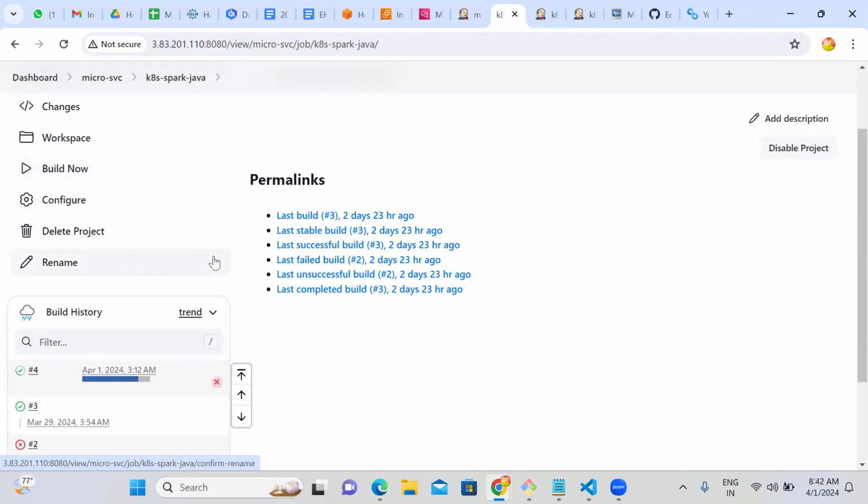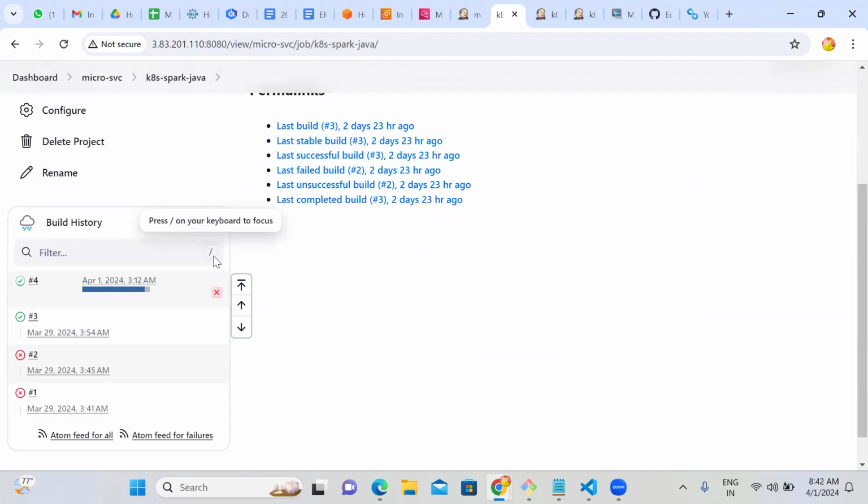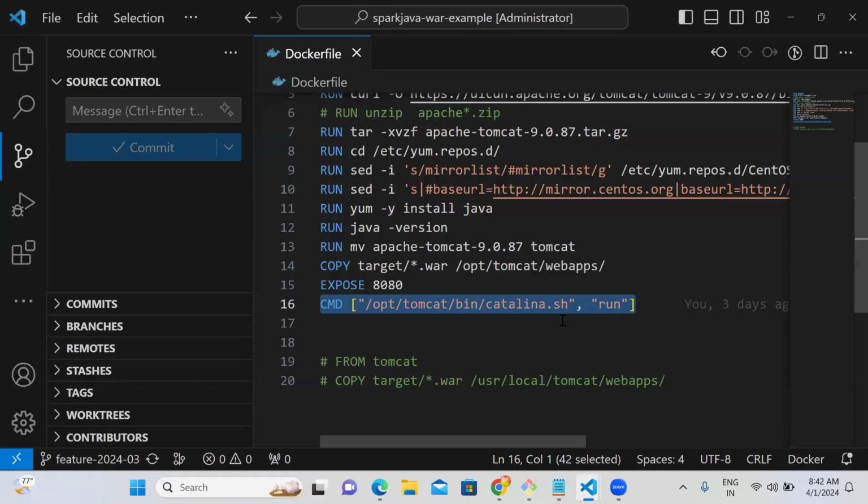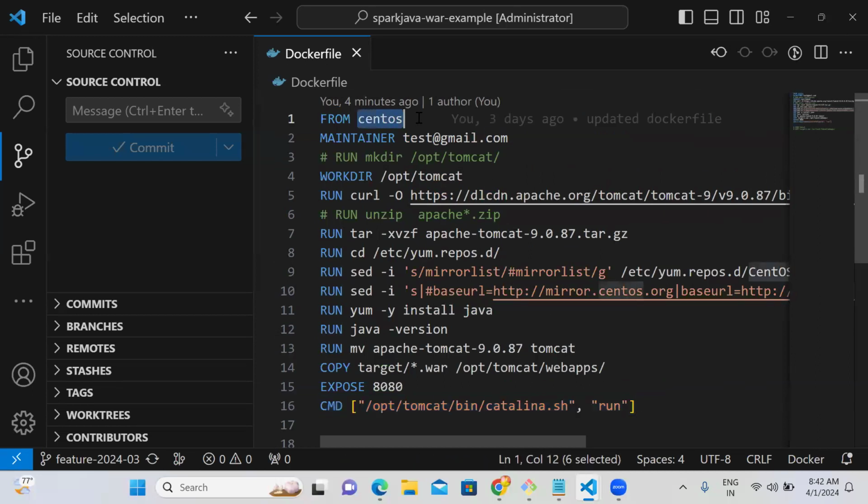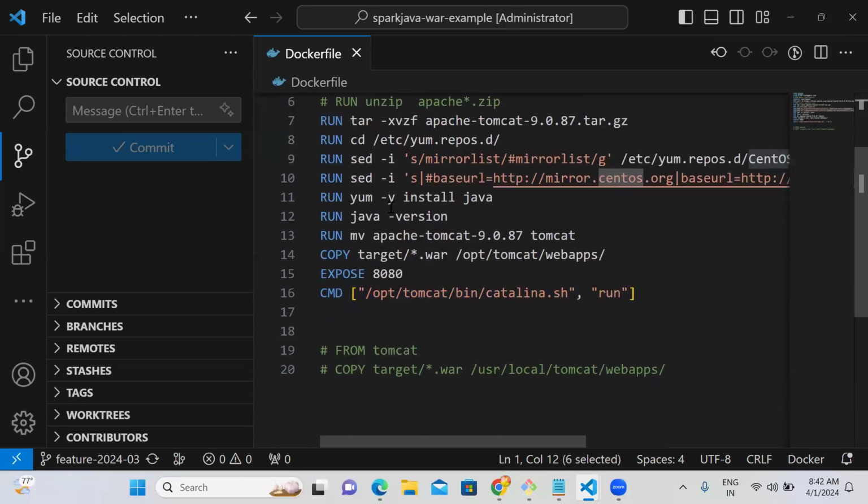Why are we using mvn clean package? We are converting our application. Previously we deployed this application on top of Tomcat. Now we are deploying to Kubernetes, the same application as it is. I'm taking a CentOS base image and installing Tomcat here.